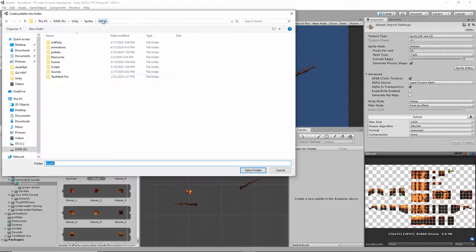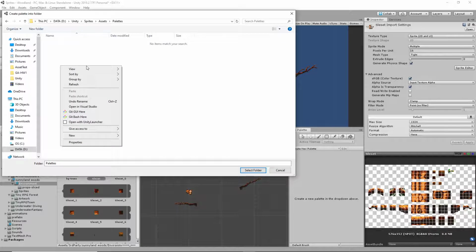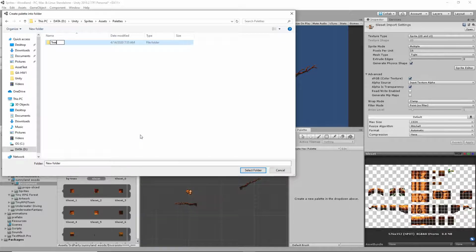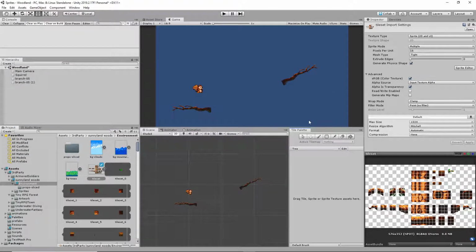So we're going to go to Assets, and I'm going to create a folder called Palettes, and also make a subfolder called Tree. This is just going to help me organize things a little bit better.